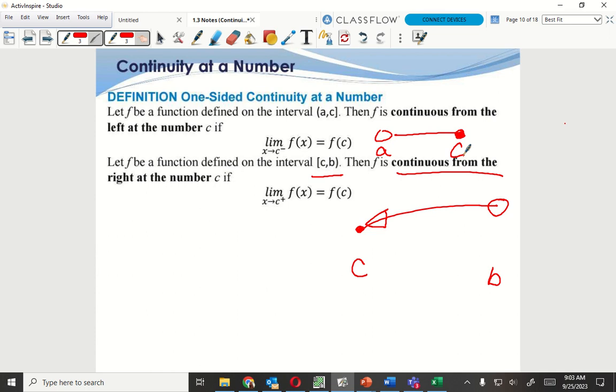Does that make sense? So at point C, it is equal and continuous. Does that make sense? So C is continuous because this C has a closed dot. So the continuity exists, limit does not. A one-sided limit will exist. This would be only a left-sided limit. But for a limit to truly exist, the left and the right both have to go to the same point. But it is continuous.